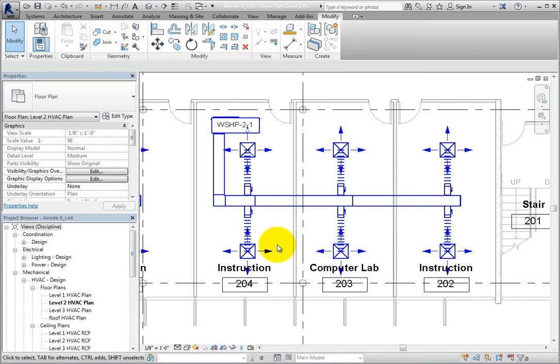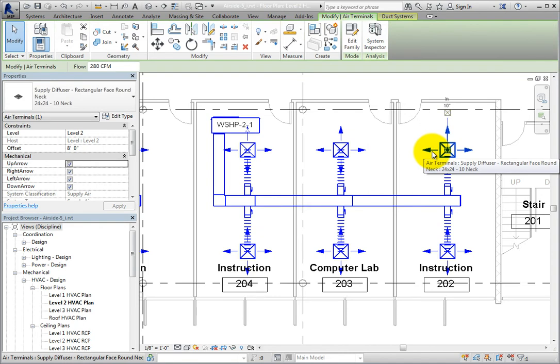You may have a table listing the airflow for each system or each space. You could also place a tag on each air terminal listing its airflow. In this case, I can select each air terminal to see its airflow. The 2 air terminals on the right total 560 CFM, or 260 liters per second in the metric file.